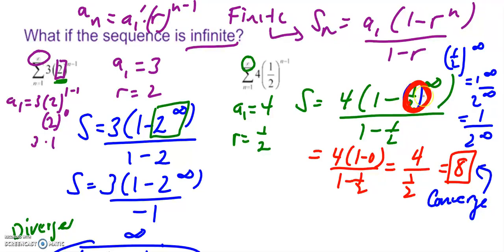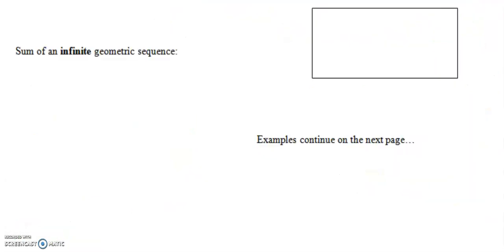And what's interesting is my common ratio was not above 1. My common ratio was 1/2. And because I had a fraction here, I was able to use this logic of converging to 0. And so that has something to do with my formula for infinite and also to understand in what situations you can apply it. So if I copy a couple things onto the next page here, we had, in that last example, 4 times 1 minus 0 over 1 minus 1/2 in that final stage. Or if we kept going, we had 4 over 1 minus 1/2.